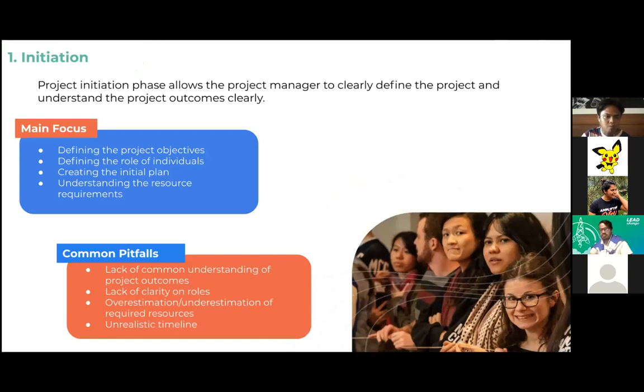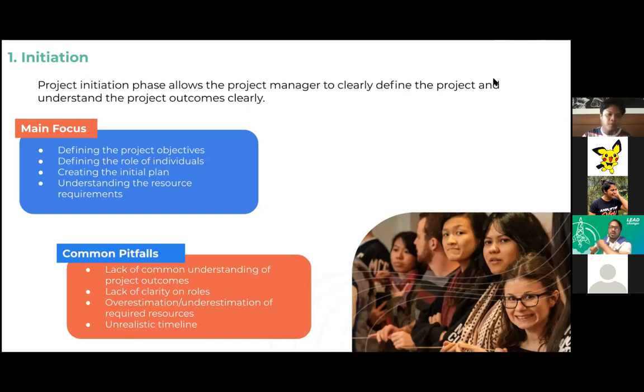If I start with the initiation process, the project initiation phase is when you're appointed as a project manager, or right now you are in the EWA role, or maybe you are managing different roles at the same time, maybe BD and EWA at the same time. It doesn't matter. At the end of the day, you will be responsible for making sure your function is achieving success. How we're going to achieve success is by achieving the success of the small projects that you're going to deliver, right? So the initiation part of the project is very important, because we usually tend to ignore this part. We don't put a lot of attention on it, because we go directly into project management.